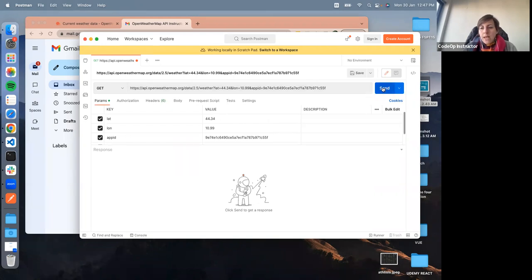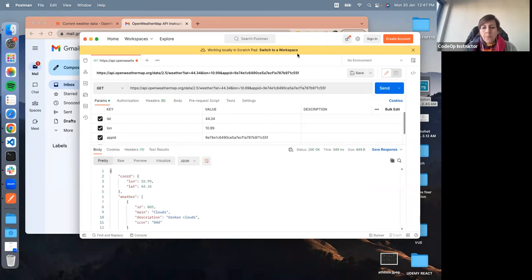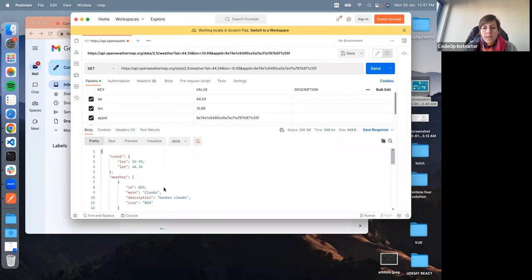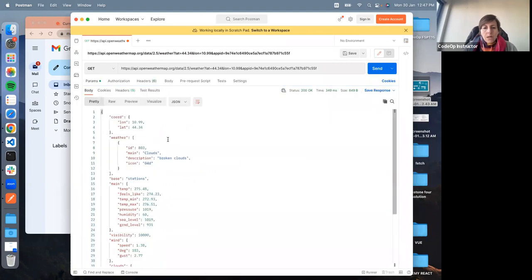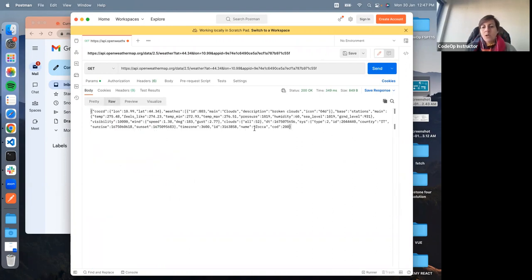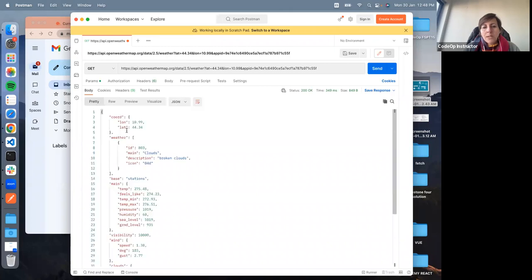So if I hit send here, I'm getting back a response. And here is the response that I got back. You see that there are different formats in Postman. It allows us also to see it a bit nicer, because if we see it in raw format, actually what we got back is this. The server tries to send back data as condensed, as zipped as possible. So this is a bit hard to read. But in Postman, you can see it like this in a prettier format, so that you see the JSON format.